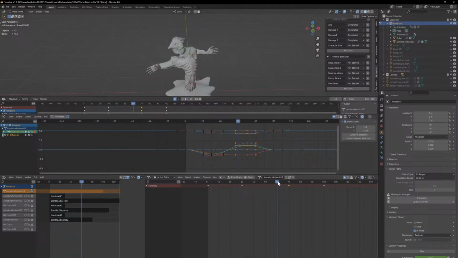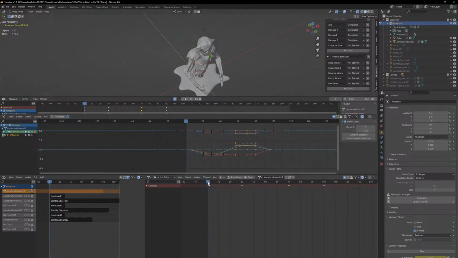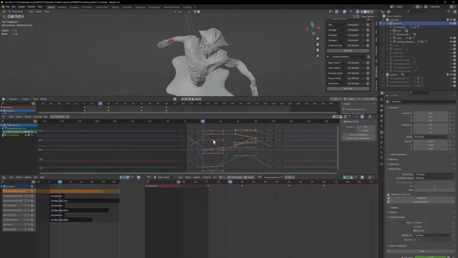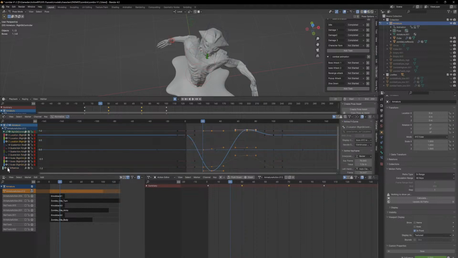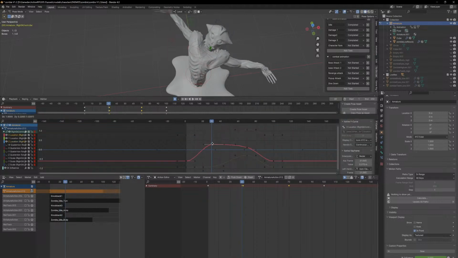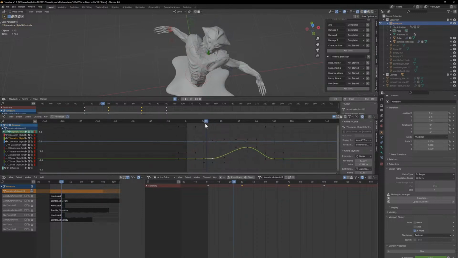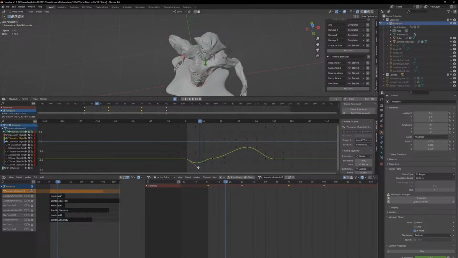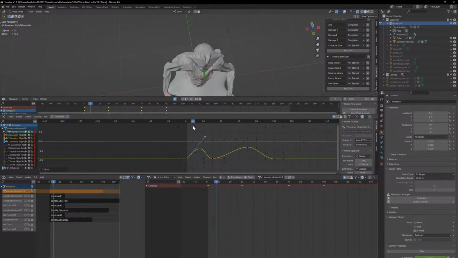Still leaves quite a lot to be desired, but at least the poses are pretty good. So now let's connect those up. First and foremost, this needs to move in way more of an arc. So all this can go away. It's not the X, it's the Y. Needs to move a bit more like this.